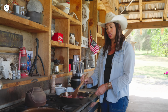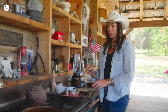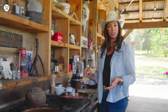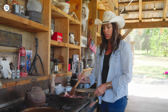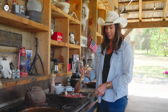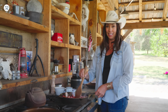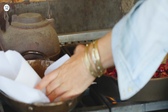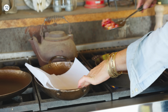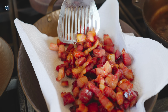One of the biggest misconceptions that we see with pork is that it has to be cooked all the way through. That is not true. When you have really good pork, especially these heritage breeds that grow a little slower and have a really good quality meat, you don't want to overcook your pork. You want it to be a little bit pink inside and to keep that juiciness. And that's exactly what we have with these smoked bacon ends. These look perfectly cooked. I'm going to bring in a second pan with a paper towel to catch some of the drippings and use a slotted spoon to transfer them over here to let them rest while I cook the rest of the ingredients up in the same pan.